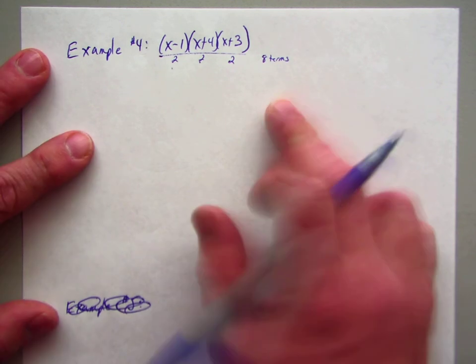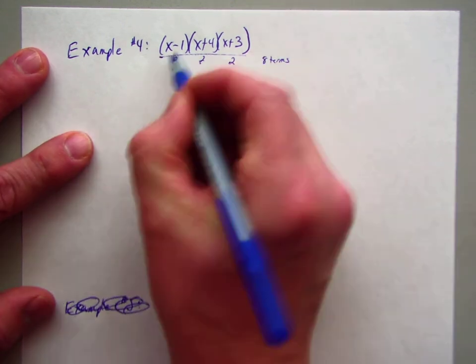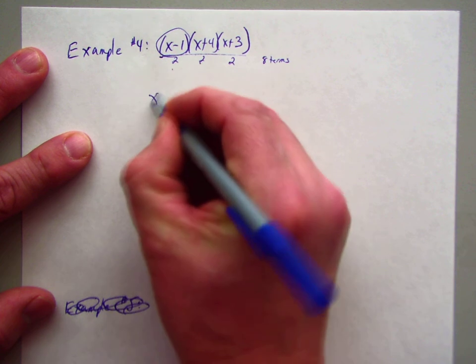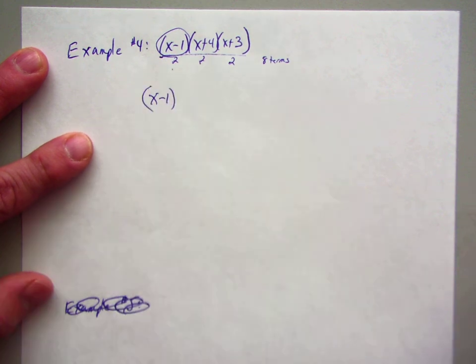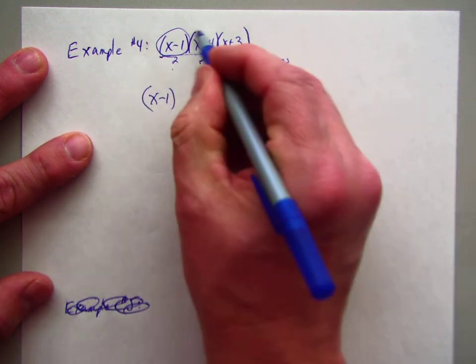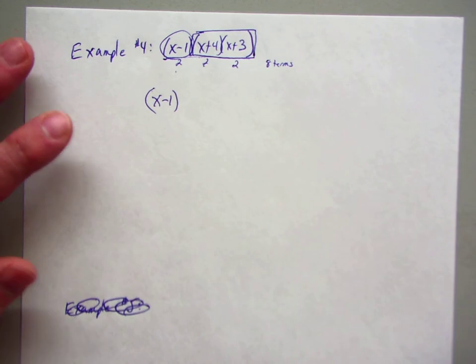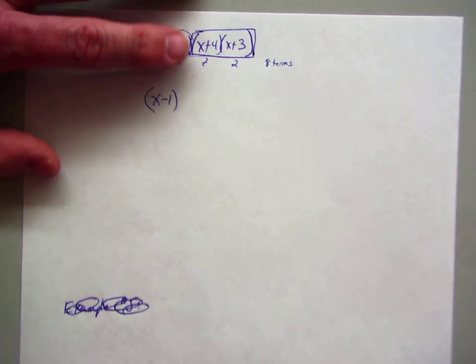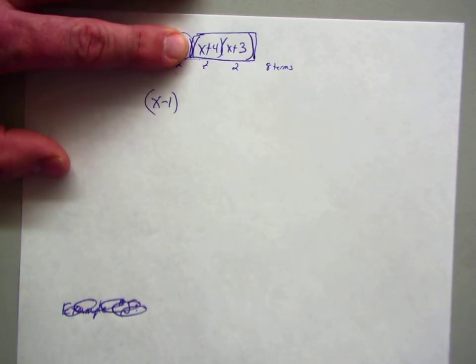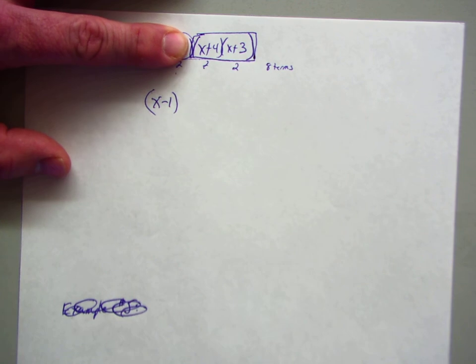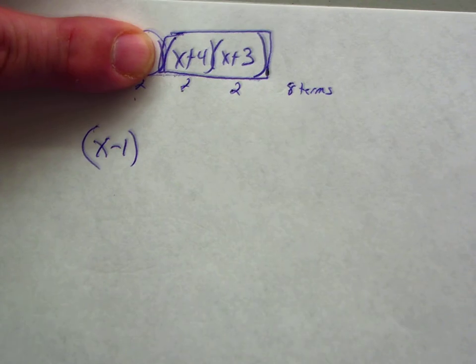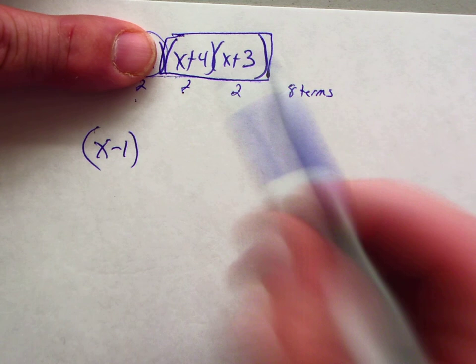All right. So what I like to do is I like to keep the first group by itself. Just leave it the way it is. The second group right here, I want to multiply that. All right. So let me cover that up. So I am now going to multiply. Let me zoom in a little bit better. All right, so here we go.